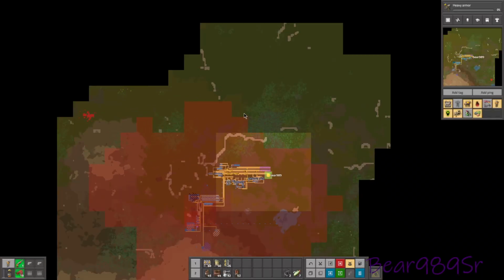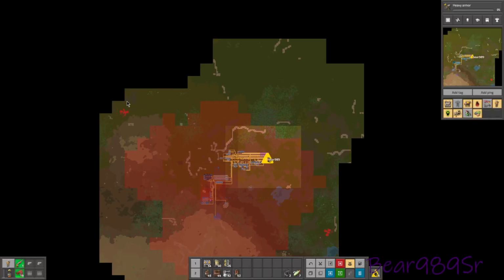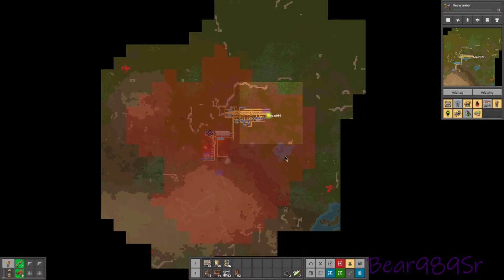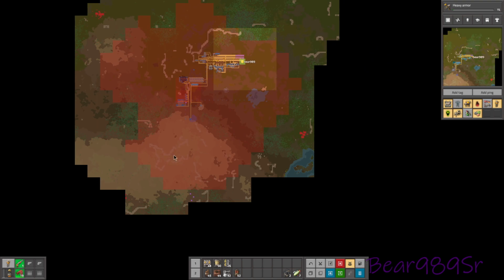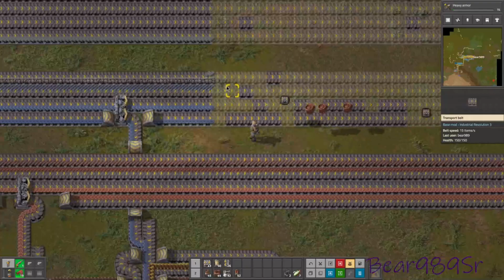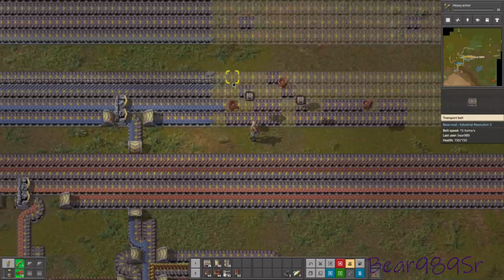We are getting a bit far out here. We're getting a little close to these guys, and a little close to these guys. So anything that'll help with that will be good.